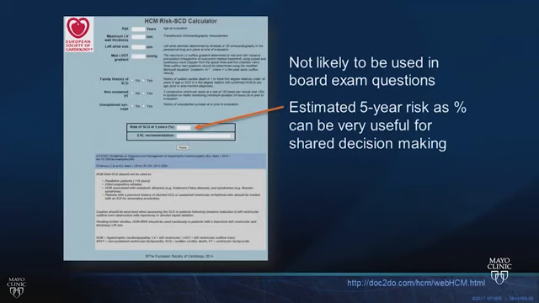So I use it to set the context, the stage, of where their risk is. It's not 50%, it's not 25%. In almost everyone, it's less than 10%. And so that's helpful for the patients. But the ACC criteria are what you will be tested on in ABIM, and it's still a very useful clinical tool. The tools actually agree with each other in the vast majority of patients.